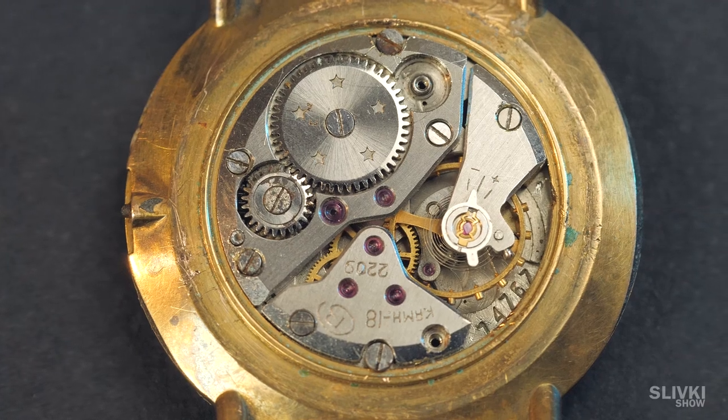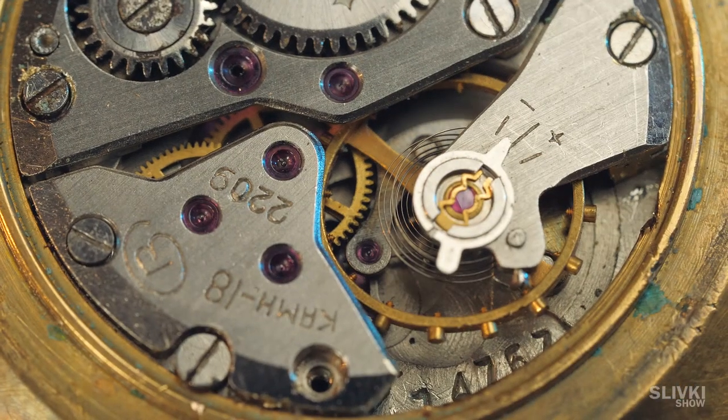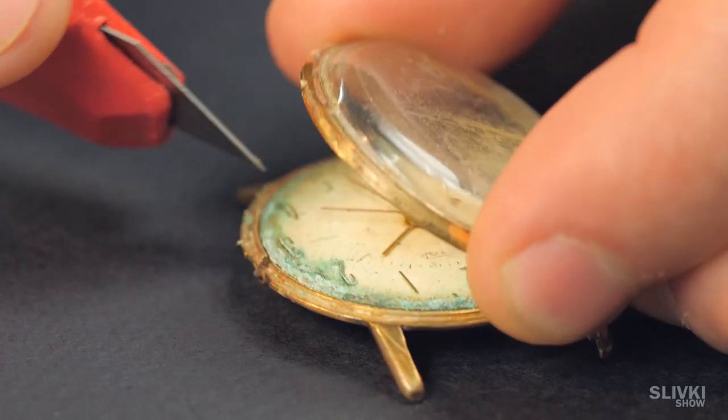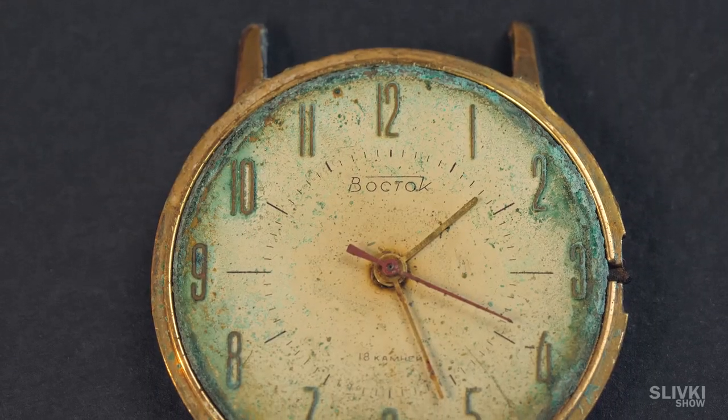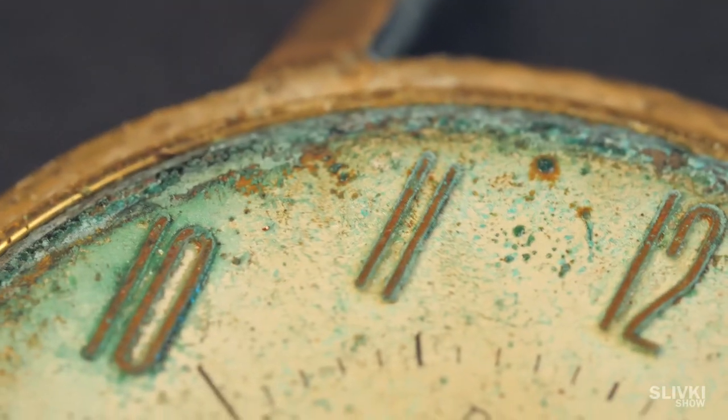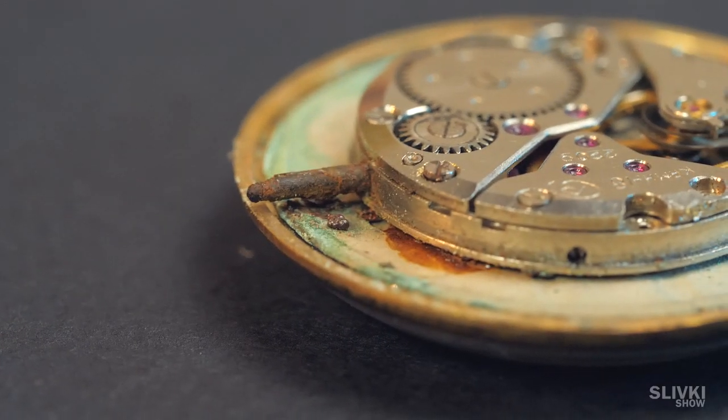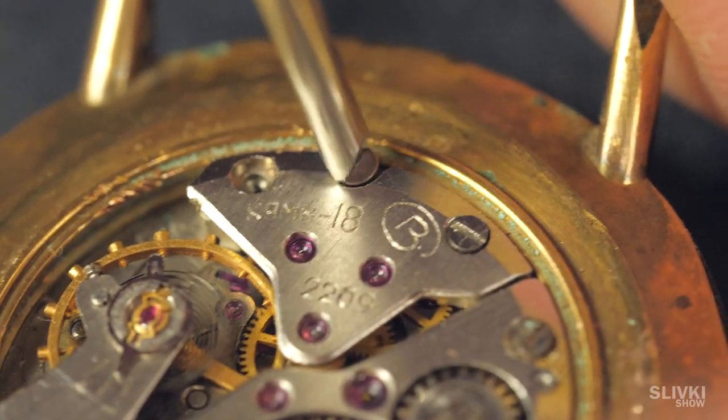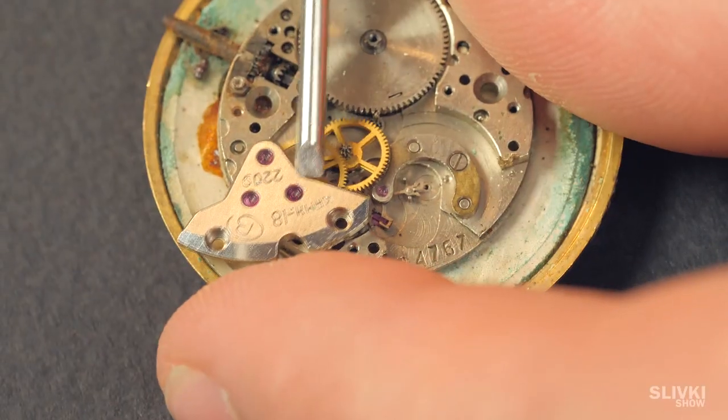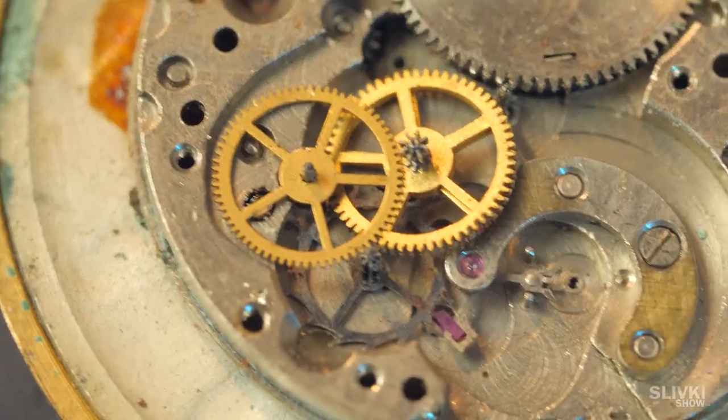Just look at these tiny details inside. Taking off the glass, we understood that the watch was damaged by water, because on the dial we could see a lot of oxidation and mold. All things inside need to be disassembled because some gears are covered with precious metals.